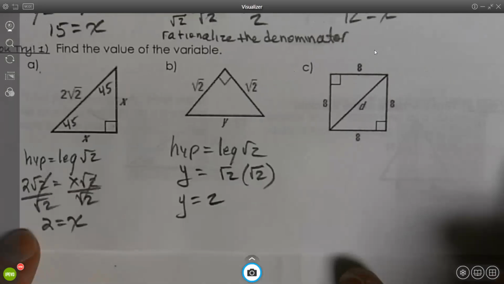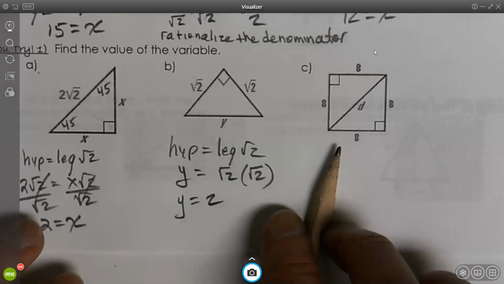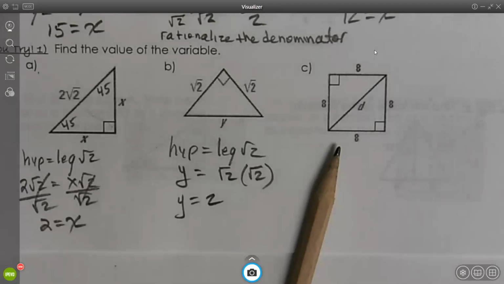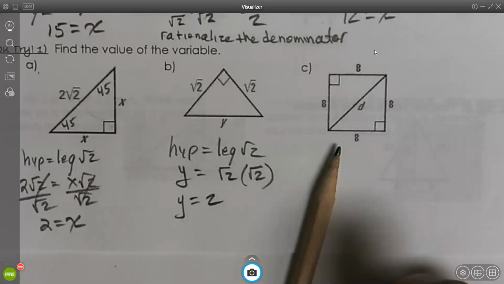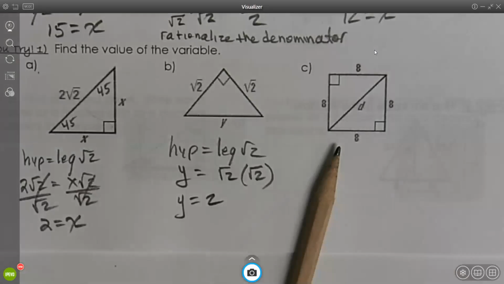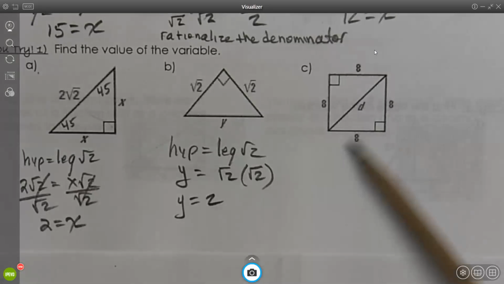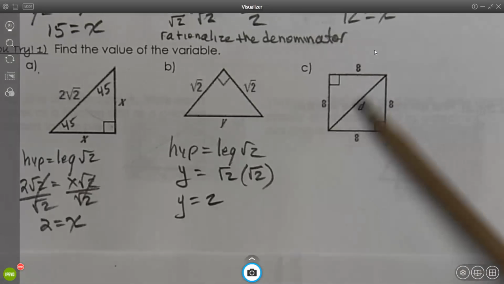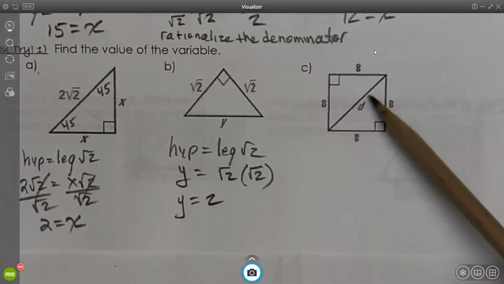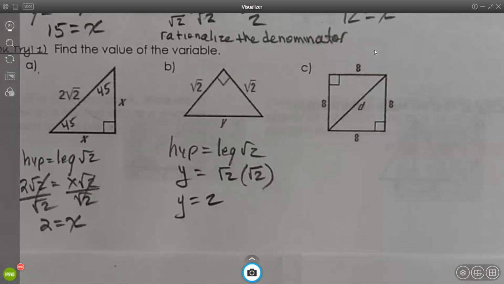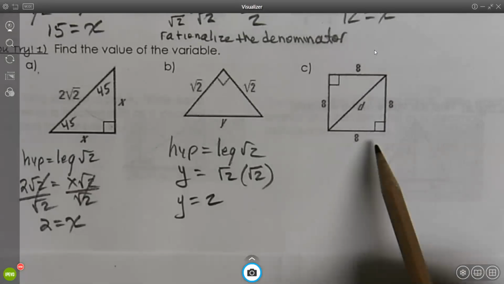All right, now this is like a square, like the tiles that are on the ground. The diagonal between the tiles on the ground is being somewhat represented by this picture. The tiles on the ground are much closer to 12-inch tiles. This happens to be 8, but the diagonal can still be calculated. It clearly is not 8 because it's not 60, 60, 60. If the angles were all 60, then they would all have the same side length. But this has a 90-degree angle, so the hypotenuse is going to be the longest.